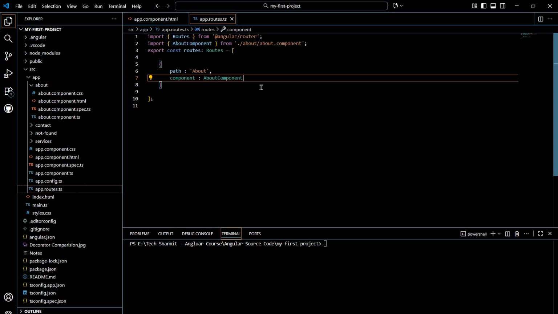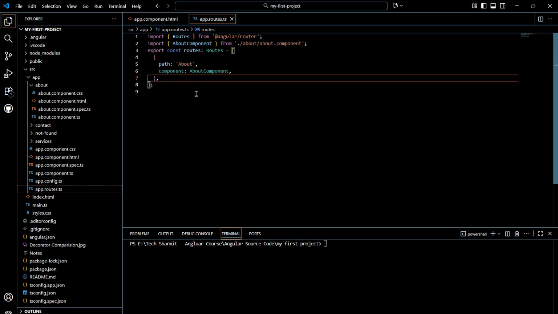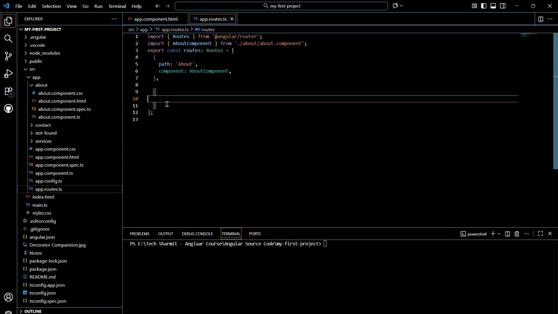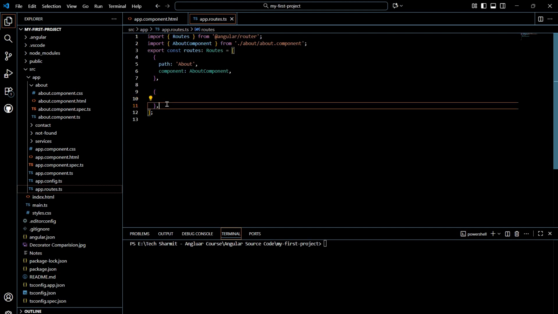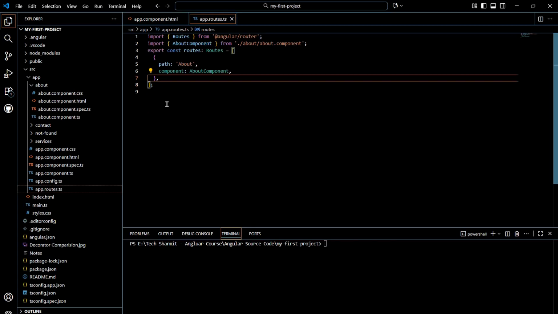So these are the things that you can implement in order to get the proper routes. Now make sure that you put a comma here, because in case you want to add another path, you can pass it like this, with commas, but I'm not going to use any other path as of now, so I'll just keep it simple. Fine, so these routes are ready.